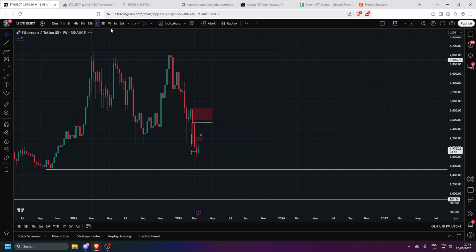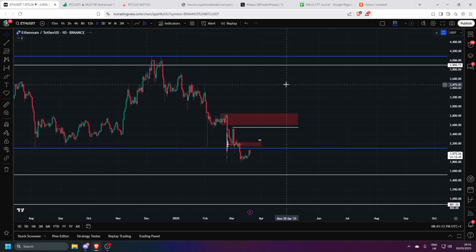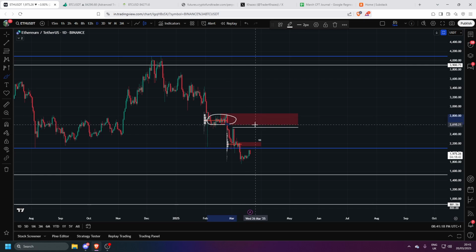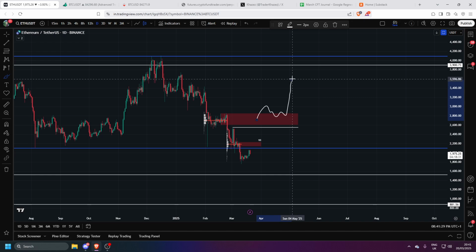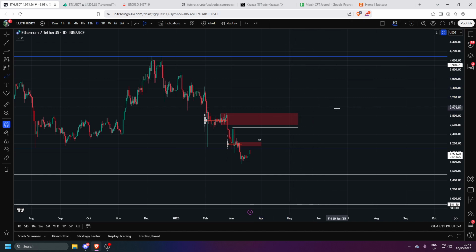This is a daily one I'll get closer to. But the weekly one is decent, right? You have the MPOC coming into this volume area. So any retraces into this level, I would look for a short, right? I do not think we're going to flip this level. If we do, I don't even know what the world is anymore.